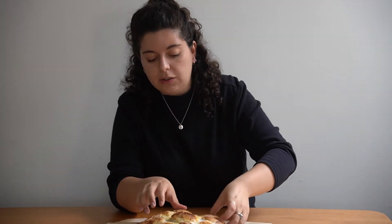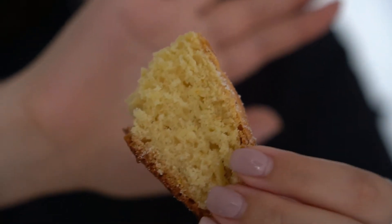It didn't say — like in the video, they didn't put anything on it, just the sugar on top. Oh my gosh, that's what it looks like on the inside! Oh my goodness. This whole time the smell has just been so good. I can see the orange pieces. I'm just going to go in for like a full bite. That is so good. It's really soft on the inside, but so sweet — and not overly sweet because the orange kind of balances it. And there's a nice crust on it, which I'm very impressed by.